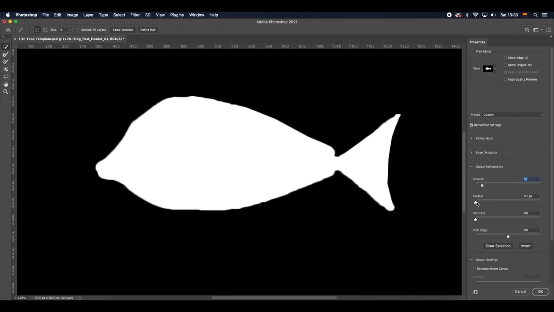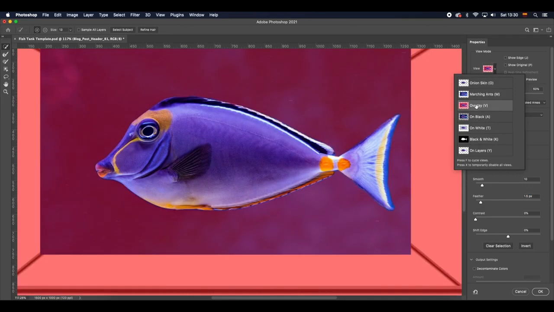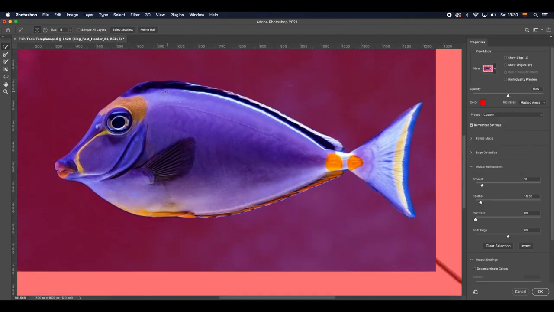And feather, if I decide to put 1 of feather or 1.5 or 2, I'm going to use the same feather for all my images. Remember this, okay? I can also shift the edge. Remember that if maybe my selection is good, but it's still taking part of the background and I don't want that, I can shift the edge to move it closer to my object so I can avoid contaminating my object with the background, okay?